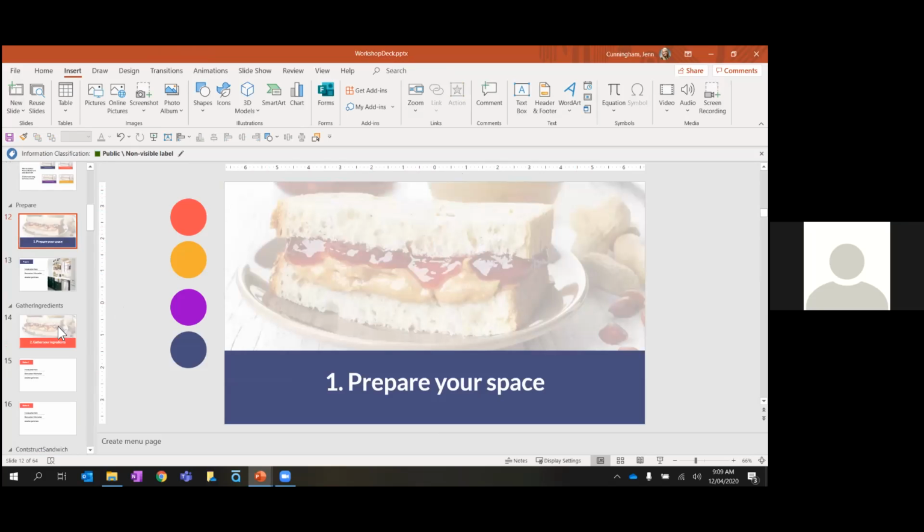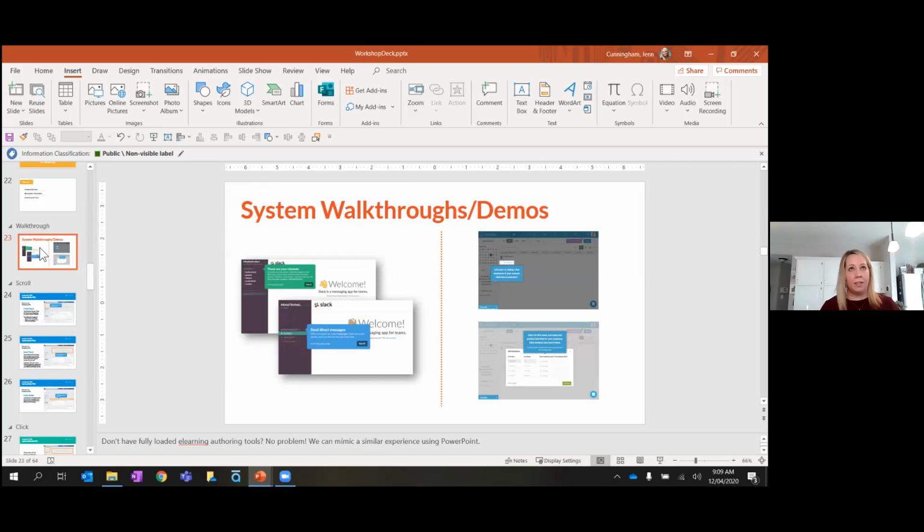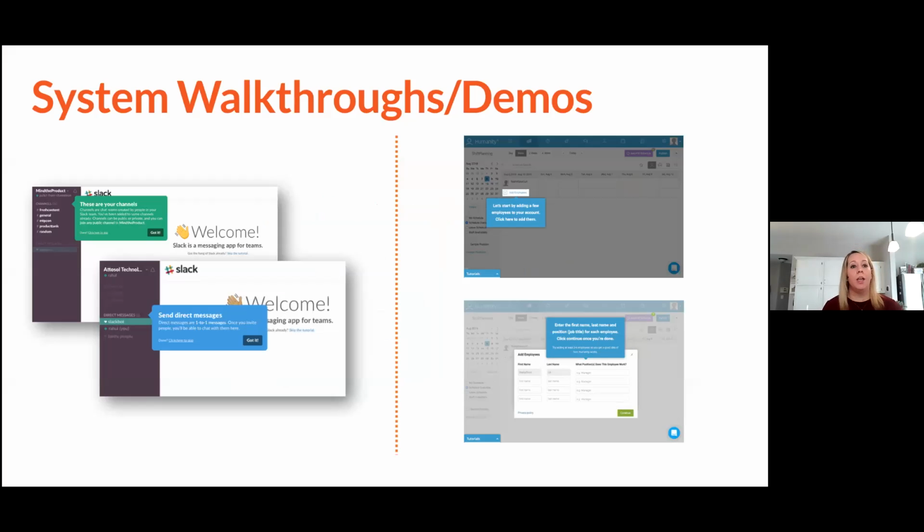Perfect. Cool. The other thing I wanted to show that maybe you hadn't thought of before, but you know when you go to a new app, or if there's updates to an app, I'm going to go back into presentation mode here, and you're greeted with this like, hey, this is where this thing is now, or walking through the steps on how to complete a task. You saw a couple things because this is a new laptop and I haven't done some things in PowerPoint. I got those little help bubbles.